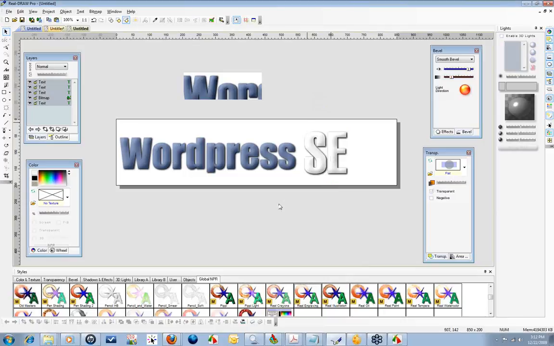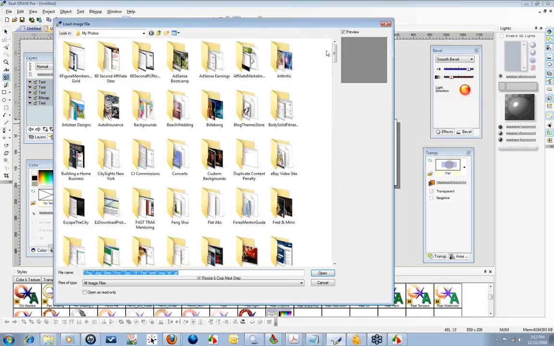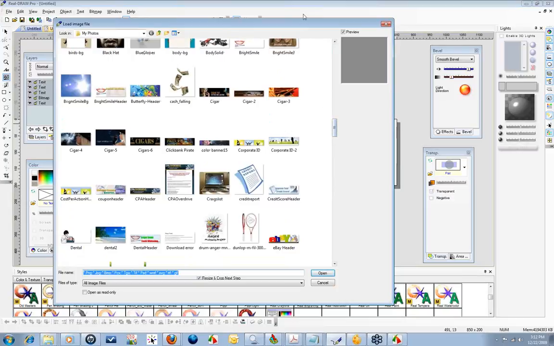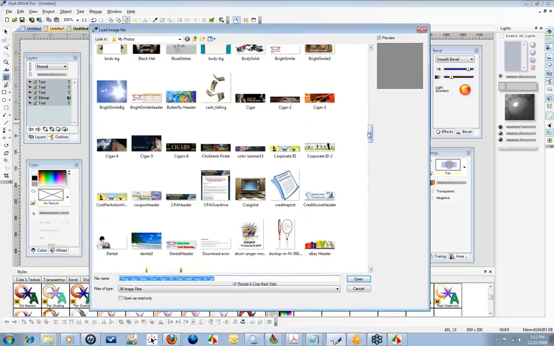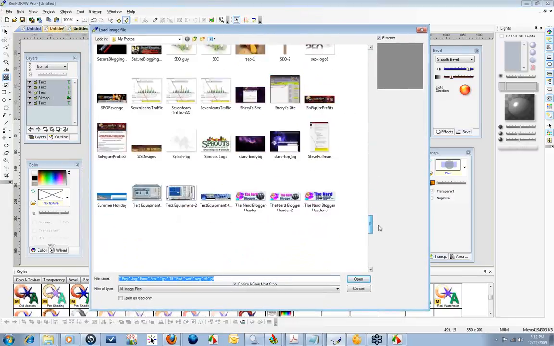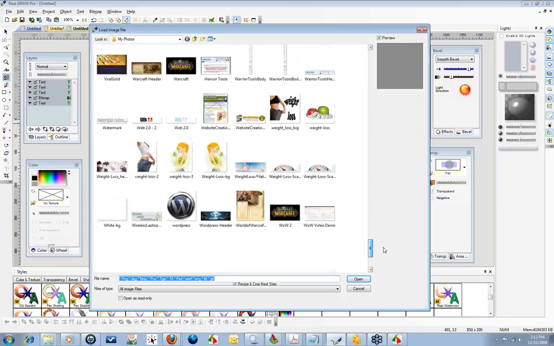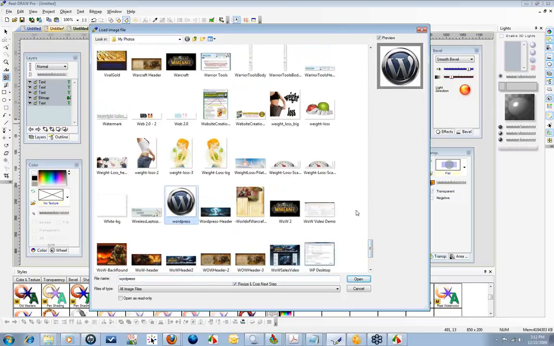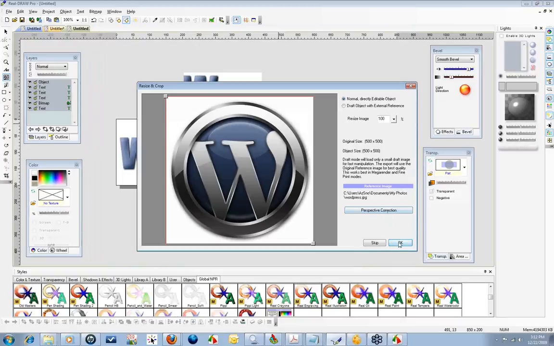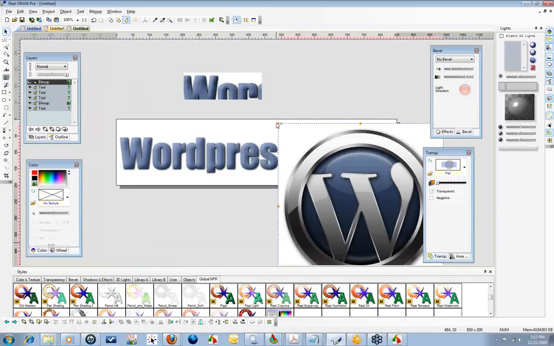So WordPress SE, and we're going to use the globe or the WordPress image for the O. So we just go out here and find our WordPress image. And it's a little bit big, so we're going to drop this down.